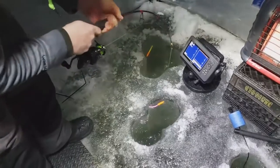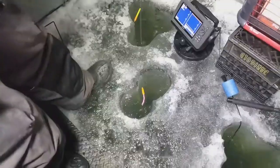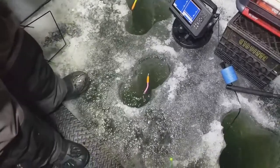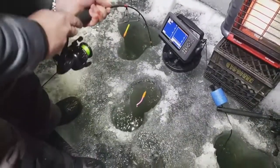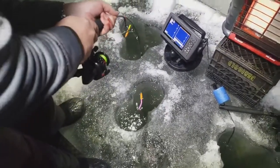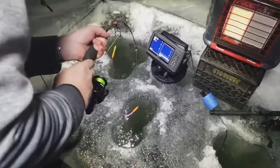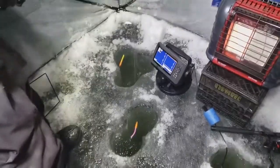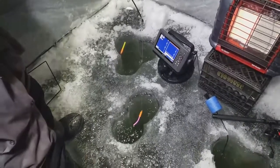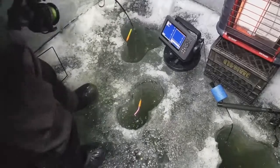Oh, it just bugs me how it rides the side of the hole like that. Got a groove cut in the bottom of the hole that he's just hanging out in. Come on back this way, buddy. Well, maybe I stick my arm down there and try to guide the line a little bit. No, that's fine. He'll eventually swim that way. There he goes. It's going to be frightening when it does, though, because it's going to pop off there.